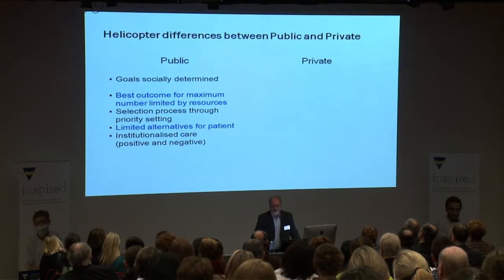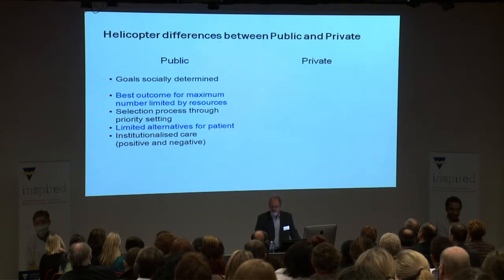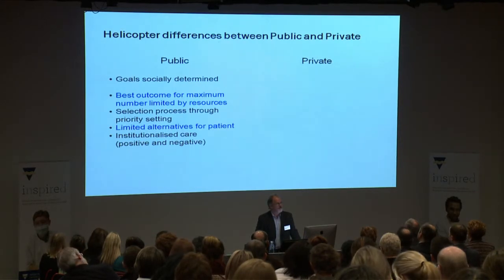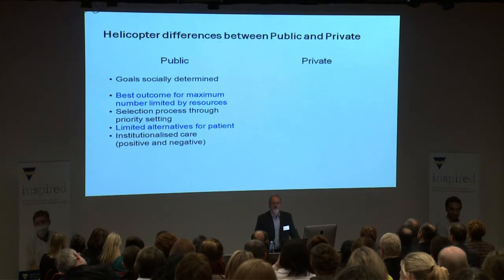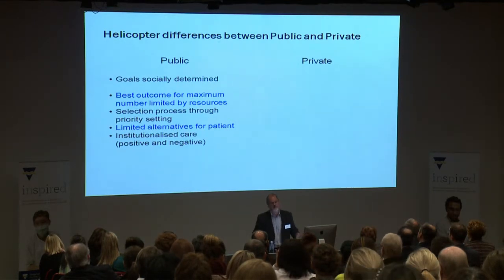As Deb said earlier, we want the best outcome for the maximum number, but we are limited by resources. It's not a bottomless bucket of money out there, as you well know, that we can provide services as we wish. There are selection processes through priority settings, and all of you have to deal with priority settings and who should be high priority and who should be of a lesser priority on the waiting list for care. And that selection for who gets care is made based on this priority setting.